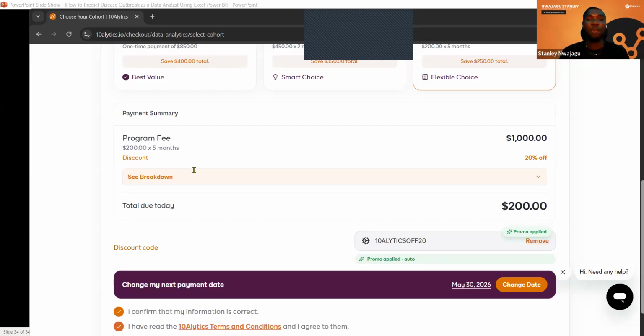If your data is small, you're probably going to use Excel. But if your data is growing and requires collaboration with many teams, then you're going to need Power BI. Then if you start working with databases, you're going to use SQL and so on. All these things are what we teach you in the program.